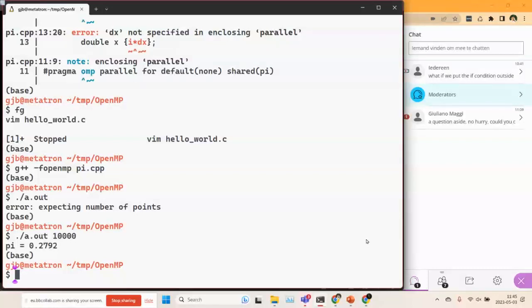Well, the problem is that pi is a shared variable. That means it lives somewhere in memory. And it has a certain value at some point in time. And let's say we start out with 0. Did I do that actually? I don't remember. I have to check whether I did my initialization of pi correctly, but I think I did.